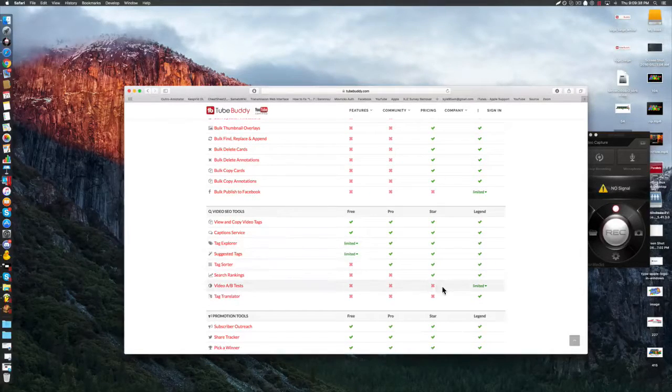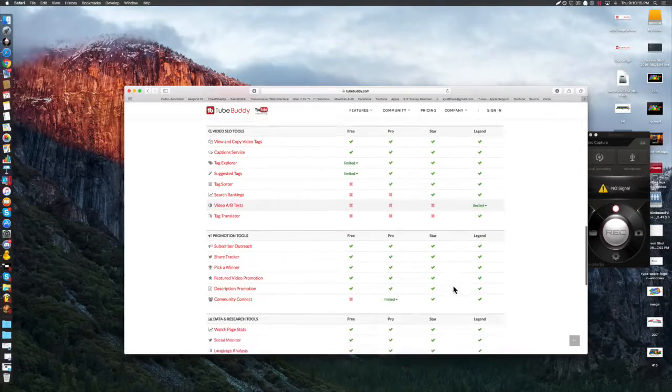All right, moving on to the video SEO tools, or search engine optimization tools. The only 2 tools that you do not get in Star are A/B tests and tag translator. So in Star, you get basically search rankings. That's the only add-on that you get that goes from the Pro to the Star upgrade. So, in the end, you're probably going to want to get Star anyways if you just want to be in the middle of the TubeBuddy pricing tiers. I would personally prefer Star for anyone who is doing any kind of entry-level stuff. And Pro, you should just get it for a channel you really don't care about.